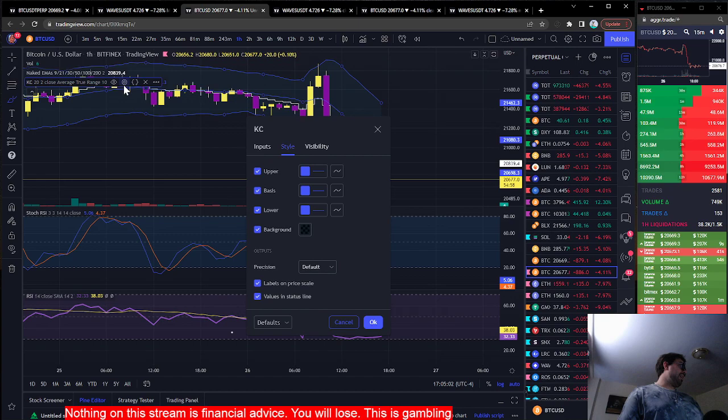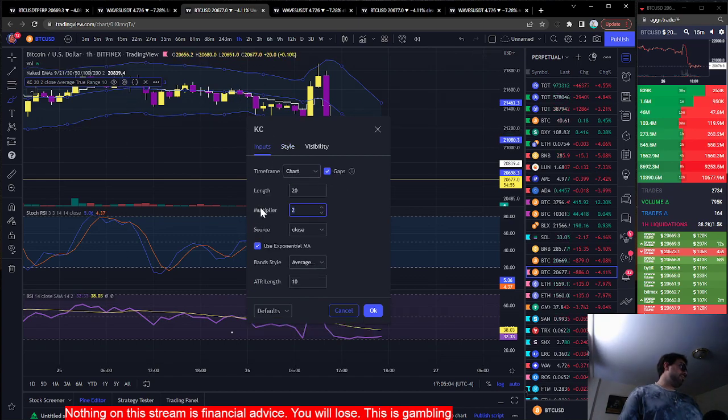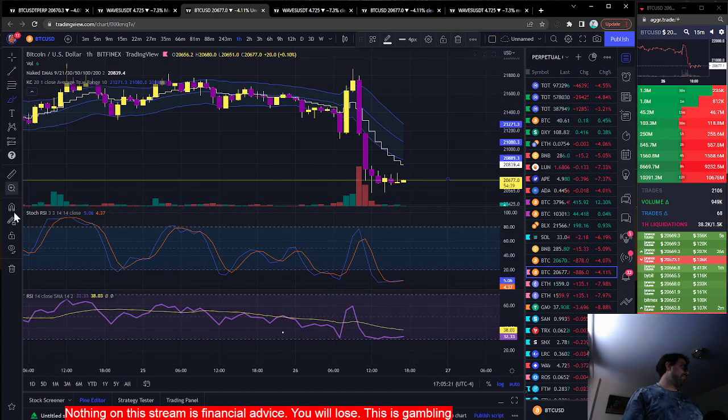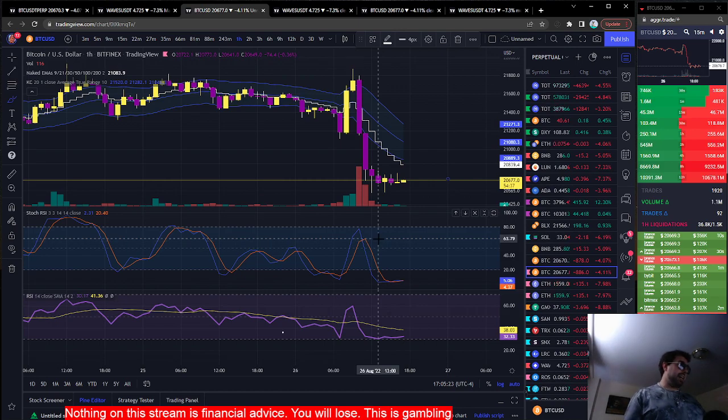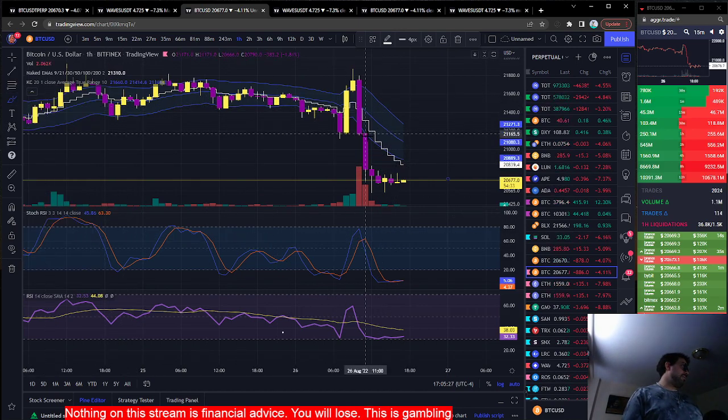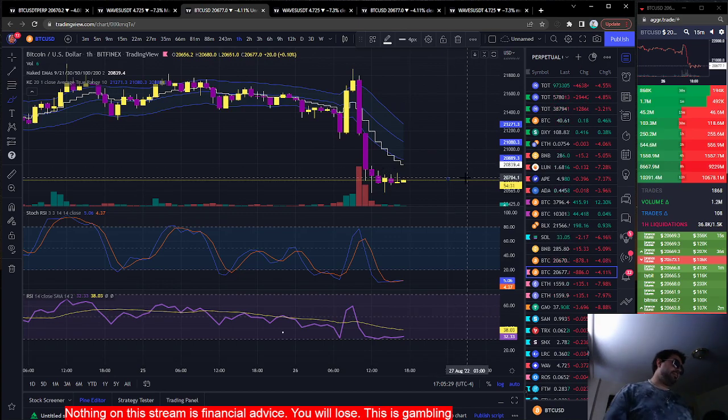And for my Keltner channels, I like to set a multiplier of 1 on the lower time frames. On the higher time frames, I've been liking a multiplier of 2. And the way Keltner channels really work, and how you can use stochastic RSIs to your advantage here, right? Keltner channels, especially on a multiplier of 1, and why I'm expecting a little bit of a bounce up right now, because we're kind of oversold on the 1 hour.